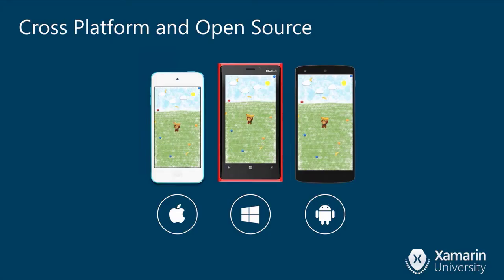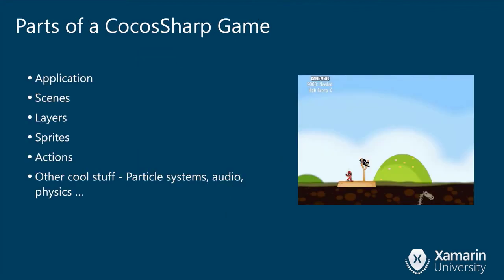CocosSharp is open source and also cross-platform. The cross-platform nature comes from the fact that it builds on MonoGame, so it can target all the platforms MonoGame targets. We target a subset of those — primarily the popular mobile platforms and certain desktops such as Windows and Apple. Here's a screenshot of a game I have called Gone Bananas. I also gave an earlier talk on CocosSharp at Evolve, and this version has some newer information and a new sample to show folks, so even if you've seen it before there are a few new things here.